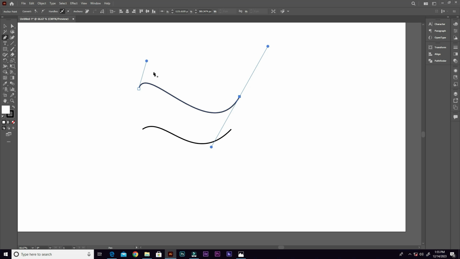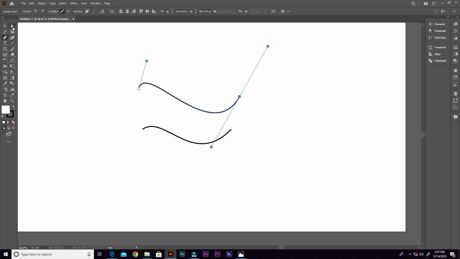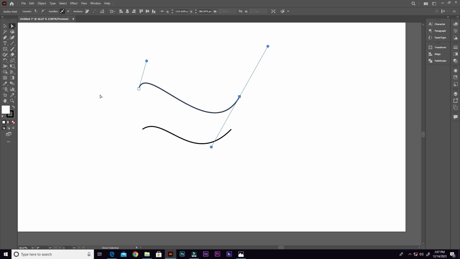Now we don't like this kind of wave, this S shape right here. So what we need to do is go for the direct selection tool. It's right here. You can tweak the shape or the path of the wave, and the shortcut key is A on the keyboard to select that. Before you can make changes to a curve or wave, you just have to select an anchor point. As soon as you click a handle, the second handle appears. So if you select this one, the other handles appear, and with that you can tweak the handles to change the path.